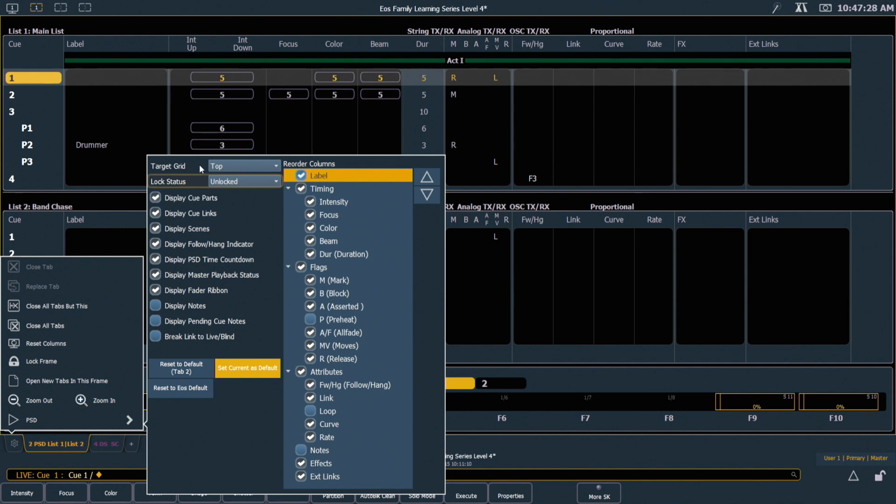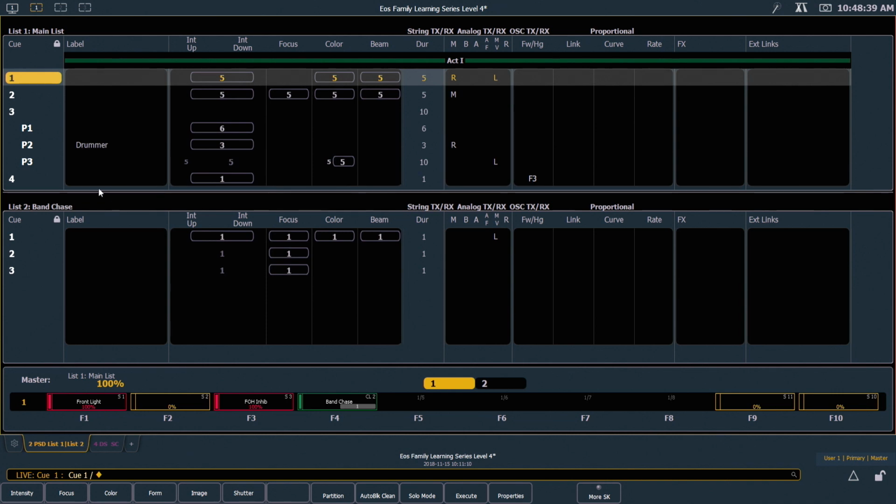And immediately below that is my lock status. My lock status by default is unlocked, and that means that my playback status is going to follow whatever's on my command line. I can come in here now and choose which list I want to lock those to. So if I click on list 1, you'll notice that I get a little padlock up in my main list. Then I can go down to bottom and select list 2, and that's going to lock that there as well. So this will ensure that no matter which queue list I'm pointed at on my command line, those will always display in those 2 locations. Just going to click off this window to close that.